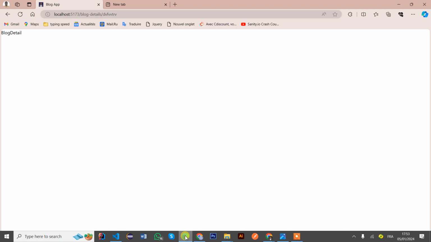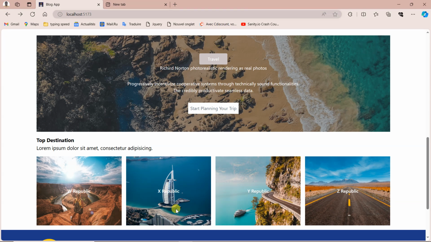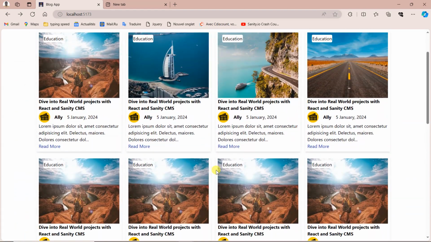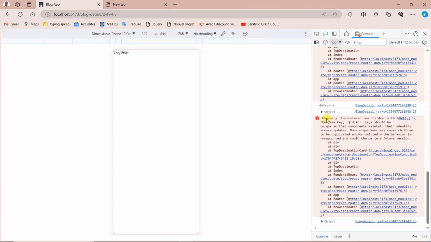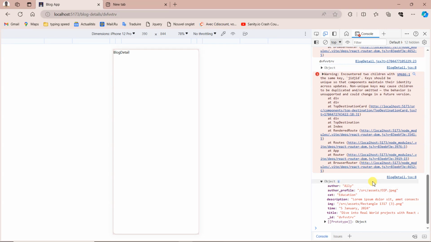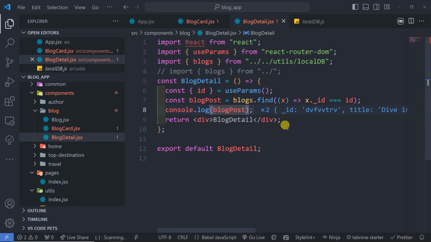Now let's go and see. Imagine you are on this one here. Click on this one, then we get this one here. Let's see, are we getting exactly the data we want? In the object here is console log everything we want. You can see the author, the profile of the author, the description, the image, everything is being fetched down here. So what we can do now is go and populate the information, assuming we just want to test it, because the time is not going to allow us.